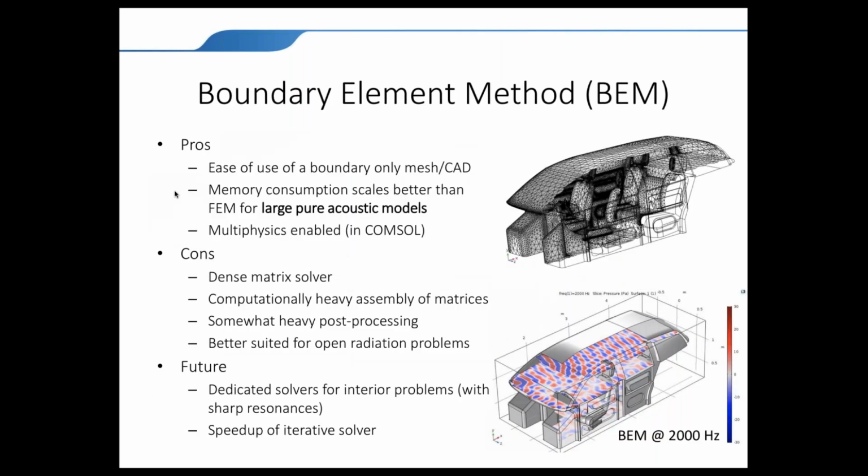Another feature that can be used in COMSOL Multiphysics is the so-called boundary element method, which has some advantages over the finite element method. One is that you don't need to create a volume mesh, only a surface mesh is needed for such a simulation. You can also use some multiphysics couplings to get an insight, but on the other side, it can be much more computationally heavy to get the results.